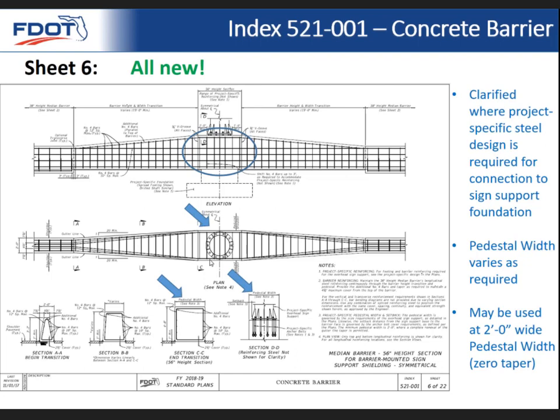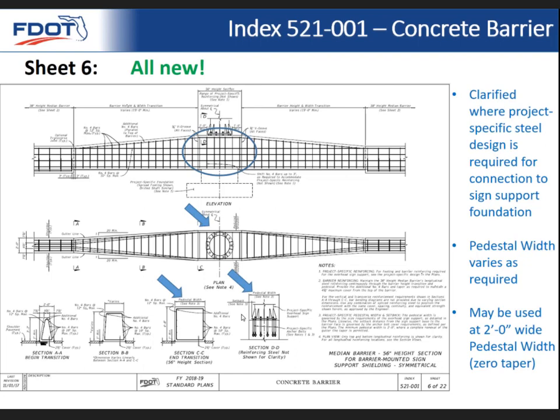Now, the maximum we've stated that this pedestal can be is 2 feet wide. I'm sorry, actually, the minimum is 2 feet wide. And that corresponds to the width of the barrier. So if the pedestal width is 2 feet wide, then there's no taper, which we say is permitted in the note. And then this just becomes the linear section that we had a whole sheet dedicated to in the previous standard, but it's really the identical design. It's just that the pedestal width is only 2 feet wide to match the barrier. And so there's no taper and everything else is the same.